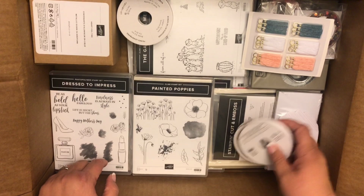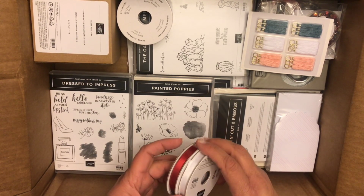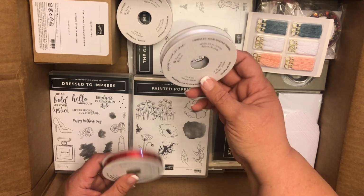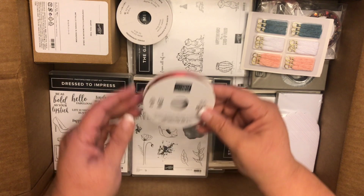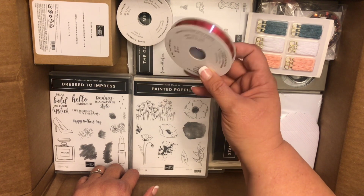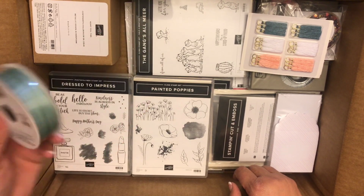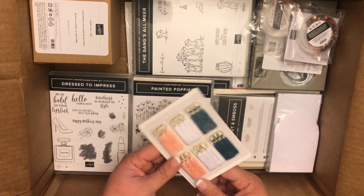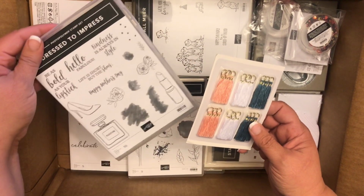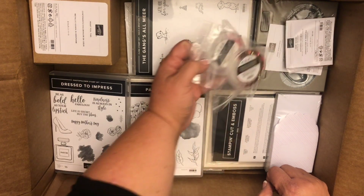And what else? We were able to get things in sweets, which you'll be able to as well. So I'm going to pull stuff out and they'll go in the sweets, but I'm not sure where. So we're just going to go one by one. We got some crinkle seam binding ribbon. It's really easy to work with. Yes, it is. We've got some, what is this? This is real red. And this is a satin, double stitch satin ribbon. This is a sheer linen in the mint macaron. I love that little thin. We'll go through all the goodies. This is pretty. These are some tassels, and this comes from the Best Dressed suite, which you guys, oh my gosh, we'll look at that in a bit. But the little tassels, and these white ones can be dyed any color, just with some re-inker or blendables.